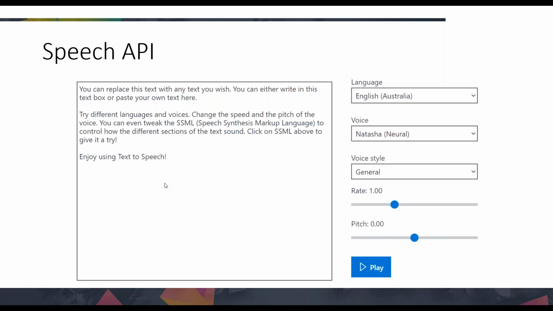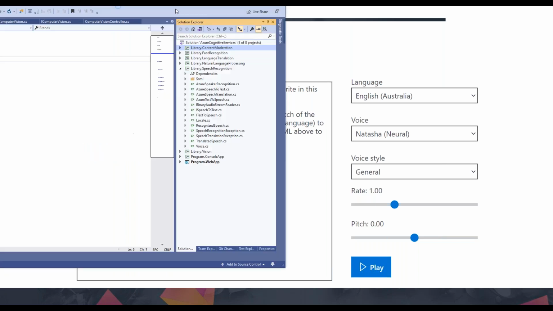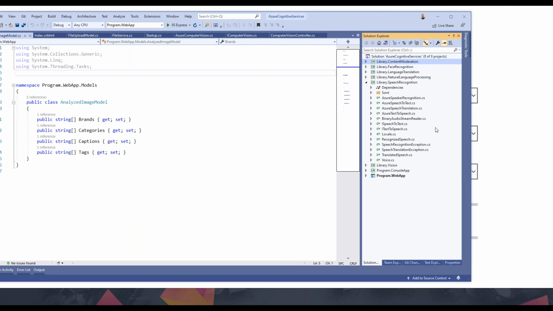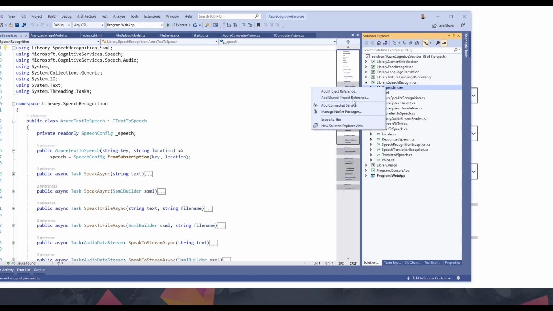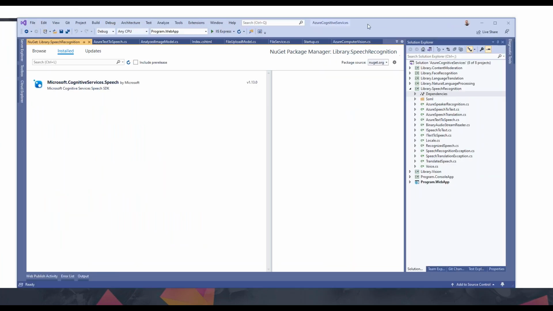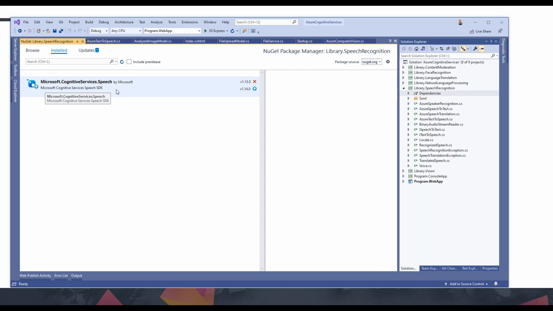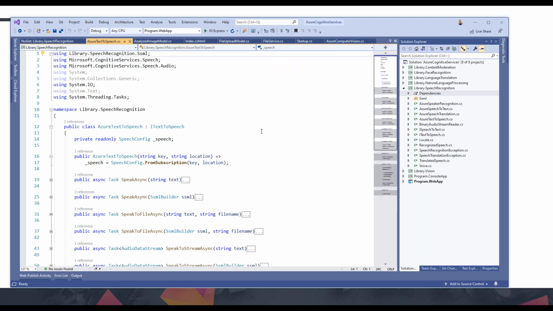I have a solution here that is, as I said, open source, so you can play the way you want. Okay, here is what we have, this is a text to speech, right? Yes, there it is. So what you need, first of all, is a NuGet package. This is a C# solution. So there is an SDK for .NET, which you can see here, Microsoft.CognitiveServices.Speech, which gives you access to a number of APIs.